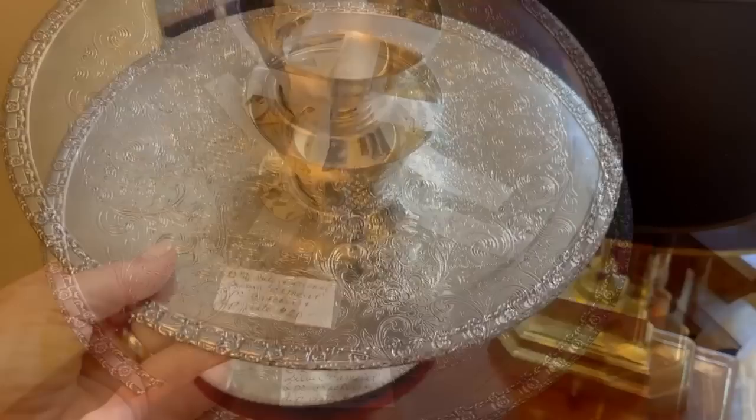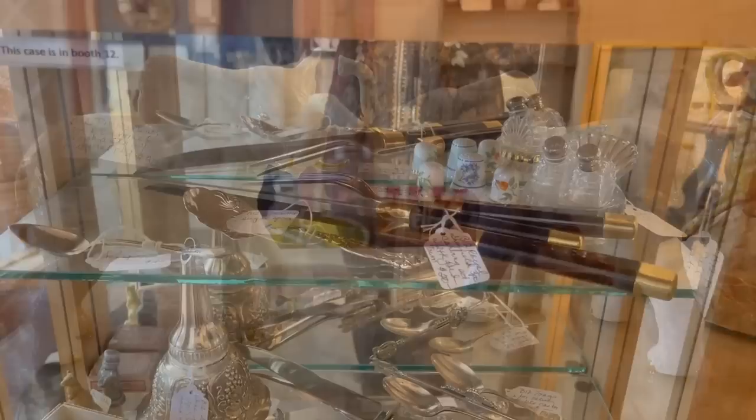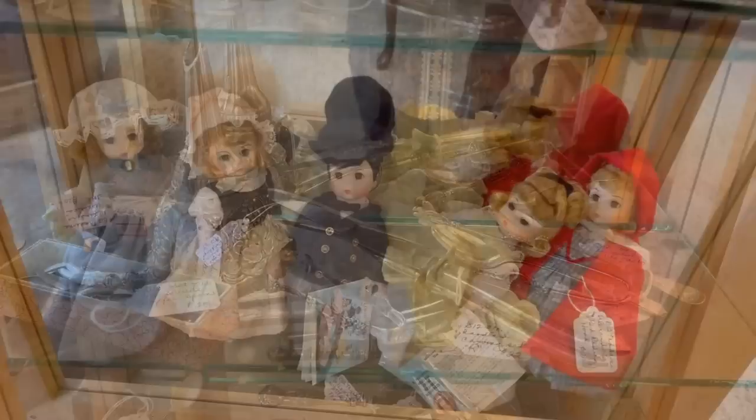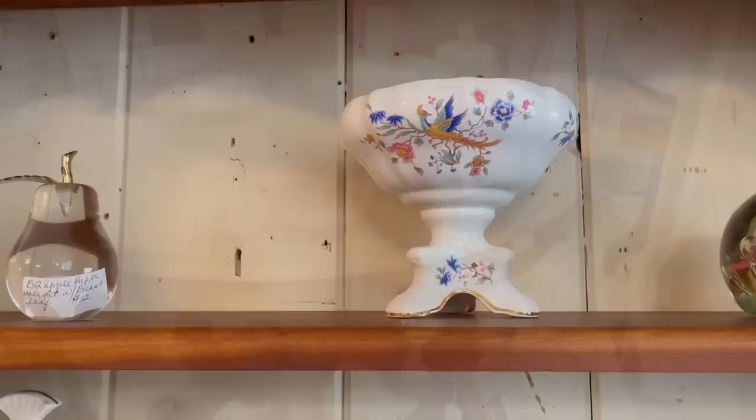My mother had this silver-plated piece and she would put a cheese ball in the center with crackers and fruit. You could even remove that center silver-plated bowl and put a larger crystal one in. These linen elephants would be so lovely on a table, one on each end of a centerpiece. Here they have some silver-plated and sterling items — I like those sugar tongs. Madame Alexander dolls are highly collectible and for twenty dollars a piece, that is a steal. My grandmother had a table much like this — the oval with the marble top — that's from the Victorian era with a touch of the East to it.